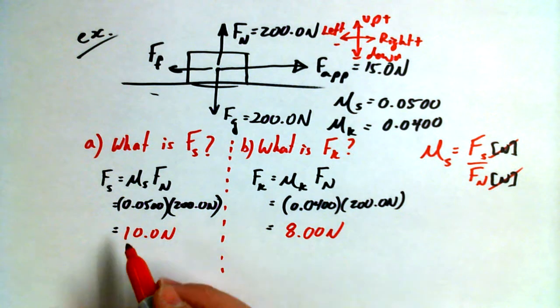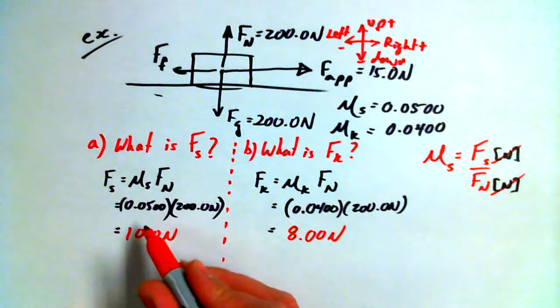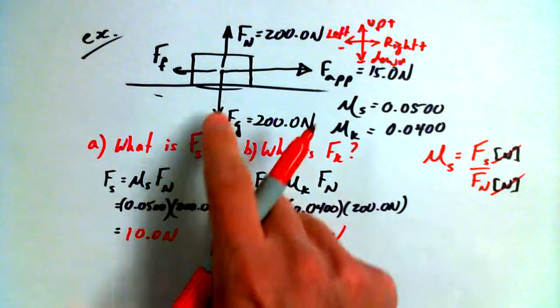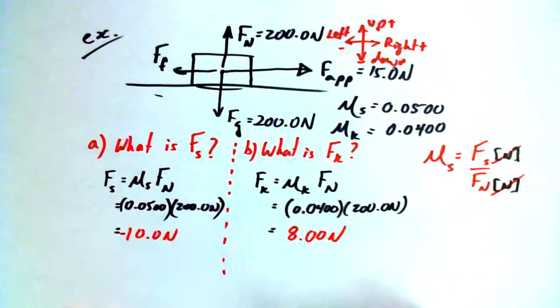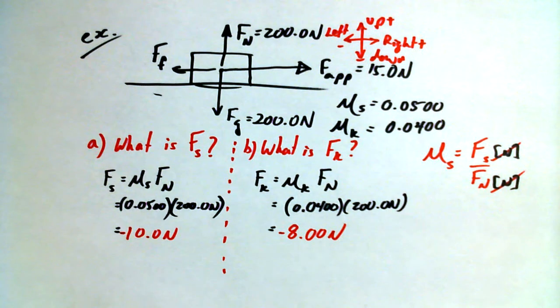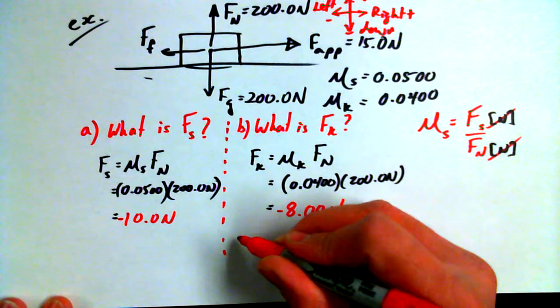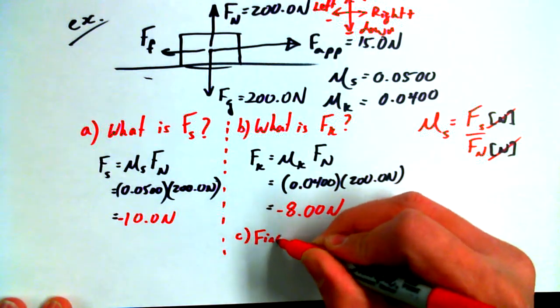And so at this point here, although there's no allowance for positives or negatives in the equation, this equation really relates to this picture. I can see that Fs would be in the negative direction and Fk would be in the negative direction. There's no place for me to put a negative sign when I sub in the variables. It's just not there. But by interacting with my diagram, I know whether it should be a positive or negative sign, and I say that to the left is negative here, so that makes sense to me. Now, when I go back and look at this, a reasonable part C for this would be find the net force.